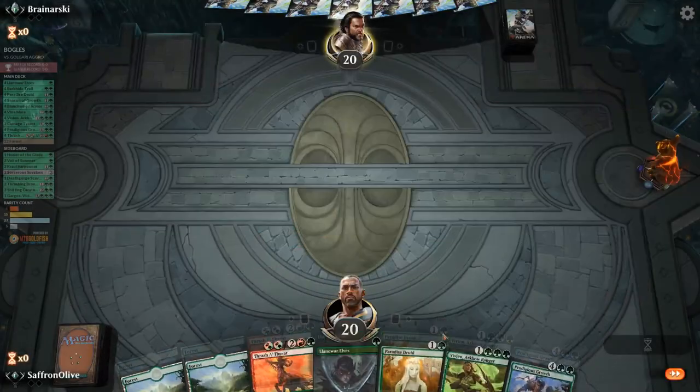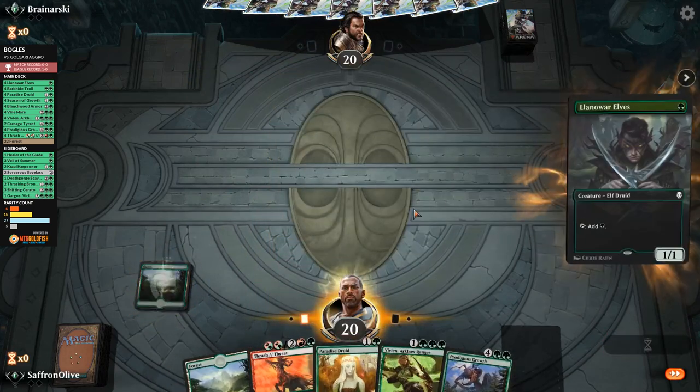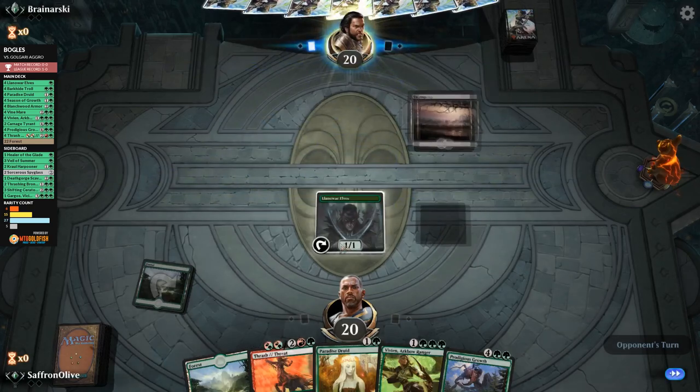All right. Budget magic time. We are playing some mono green Bogles in standard, and I mean, I guess this hand's fine. We got some acceleration at least. Bonnet, what are you up to? Swamp.